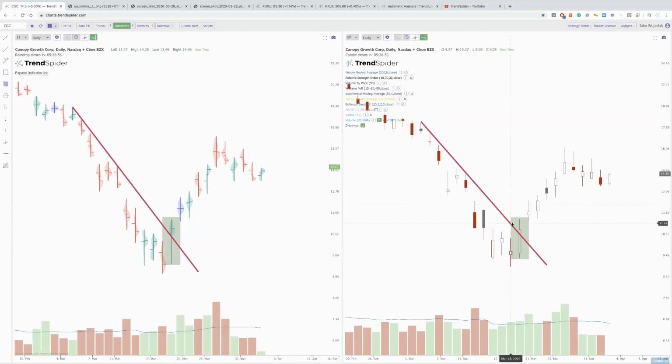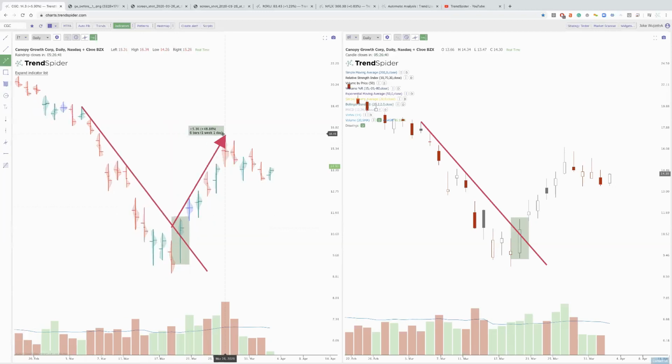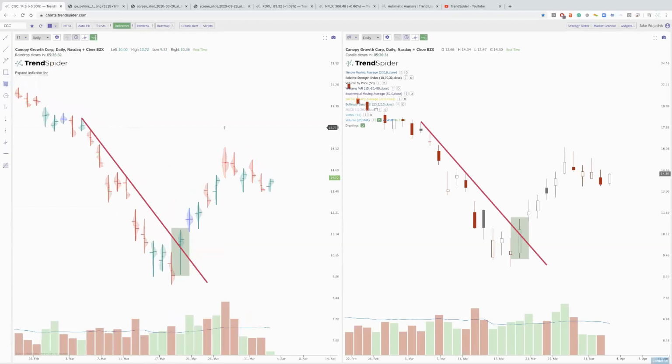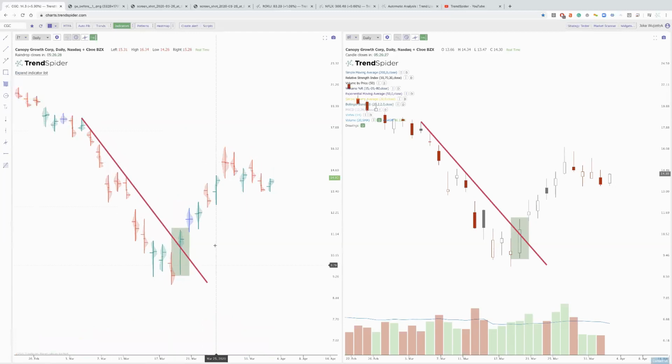So notice here, we've got this wick. We've got barely a close above the trend line, but here, notice that almost every single share that was traded was above this trend line on this day. And then from there, we've got a really strong impulse move up, literally moved up 50% in the next 5 days. That's CGC. That's kind of a unique example just because that thing rips out of nowhere. But this can be applied to any stock, any ETF. Just looking at these volume gaps.